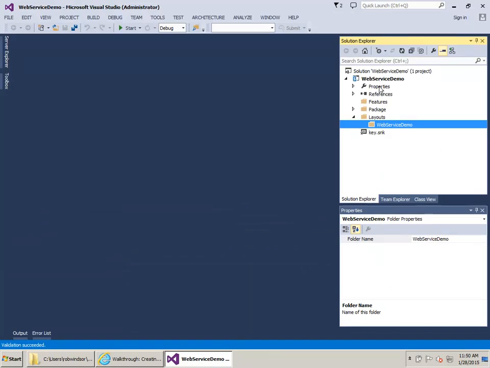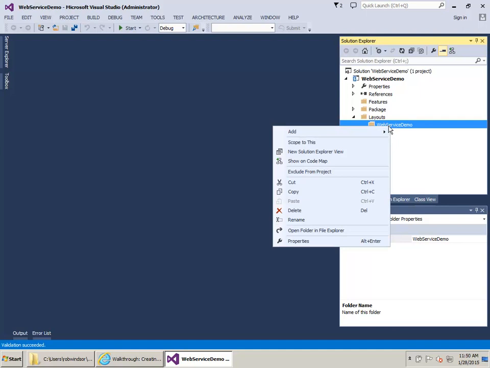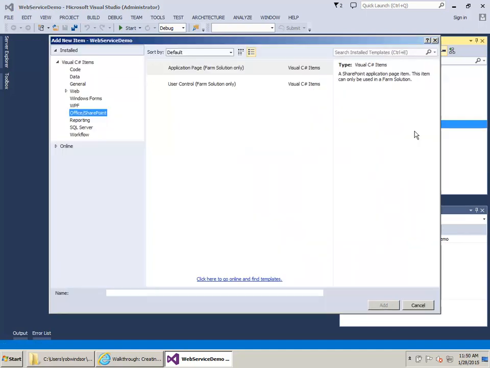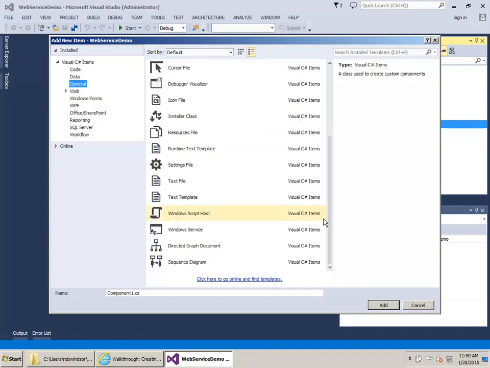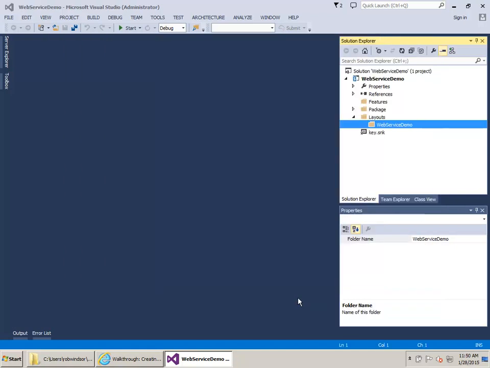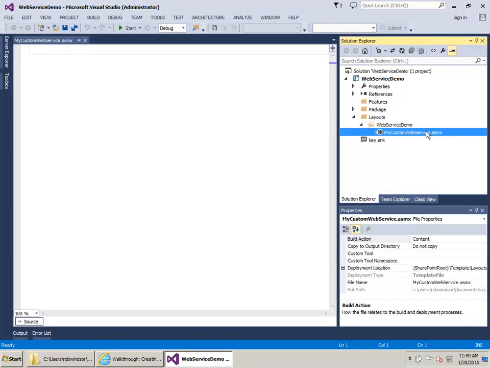So come back to Visual Studio, right-click on the folder underneath the Layouts folder, Add New Item, and then in the General section, we'll choose Text File, but we'll name this guy My Custom Web Service ASMX, and click Add. So this is the web service file. When we make a request in the browser or in our programs, we'll put the URL to that file.